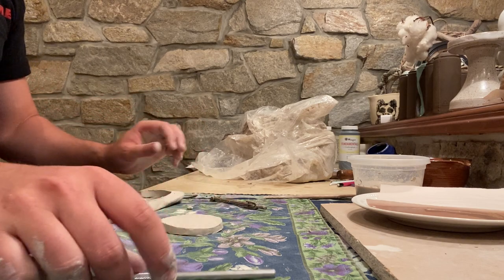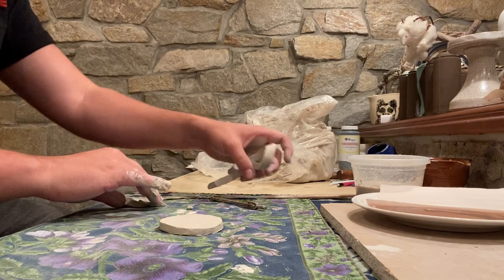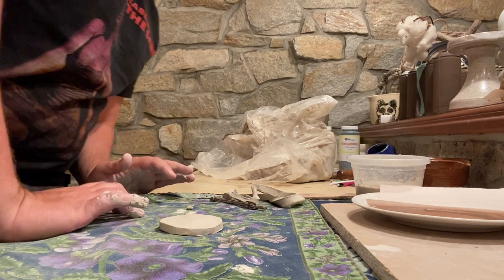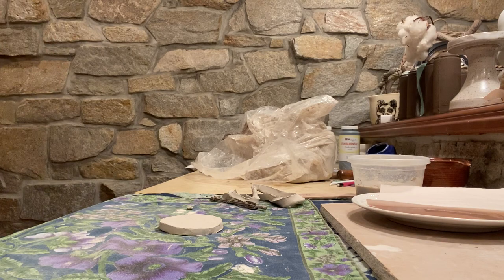All right. So let's talk about banding wheels. I've got a nice banding wheel in my studio, but I'm gonna assume that a lot of you do not. So we're gonna improvise one real quick.